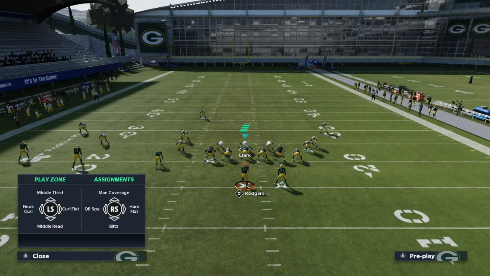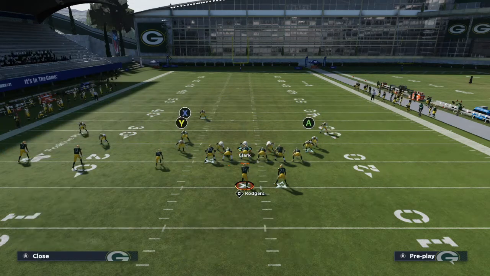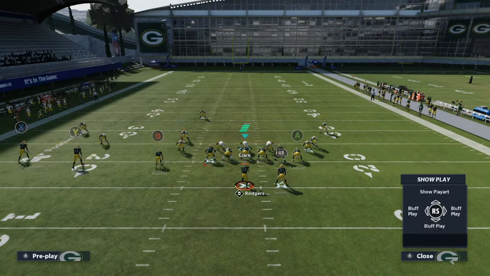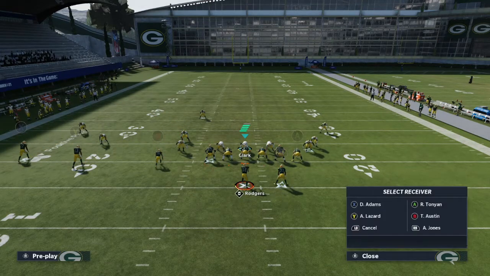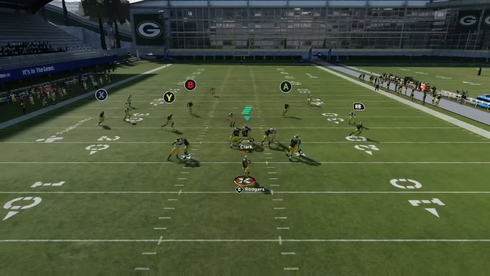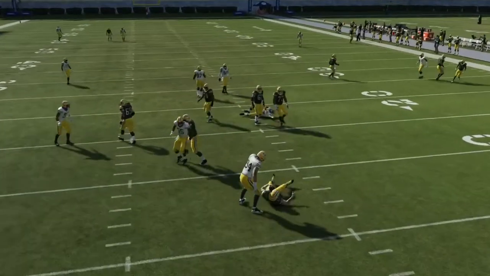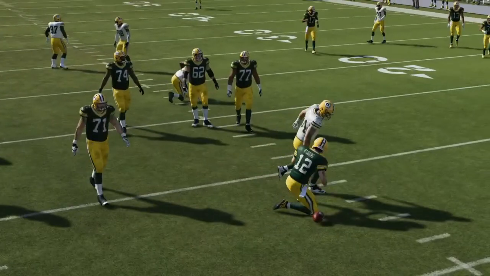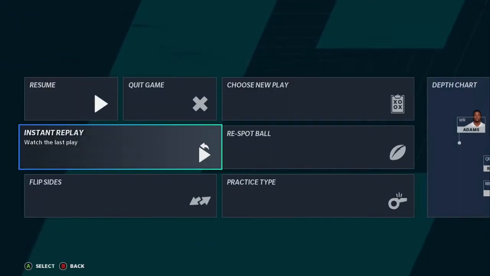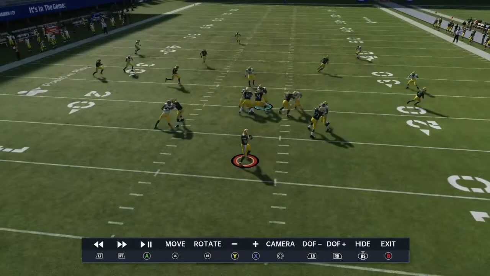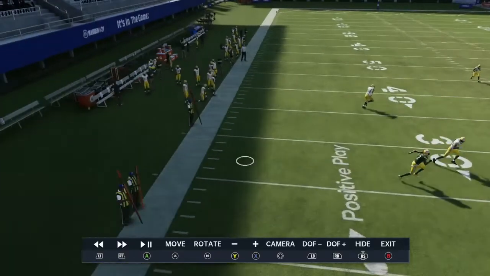And there's one of those hook curls. I can go over that after, but again, say if you do not have a flat, if you do something like this, usually a seam flat can kind of man up on an in route, or it kind of did for a little bit. It followed for a little bit, whereas a purple or a cloud is not going to do that. But a seam flat does have the potential to man up and follow a route if there's no other zones attacking the sideline.